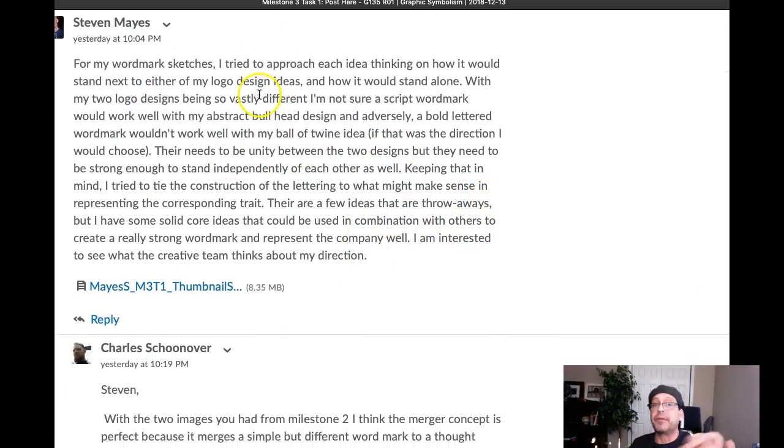Now, you're definitely on the right track thinking about, all right, so there's got to be some sort of consistency in presentation between my word mark, my logo mark, and my monogram. And that's very, very true in the real world. When I design brand identity, I take my lockups for my logos and I make sure that they are just super, super consistent. Then I take different lockups. By the way, lockup is a different version of the logo.